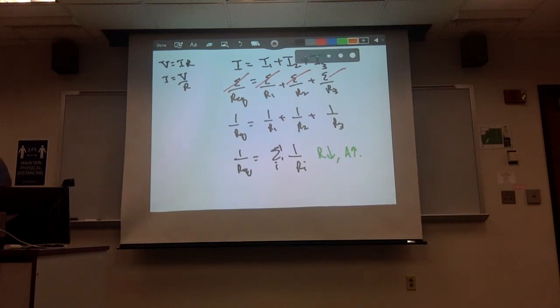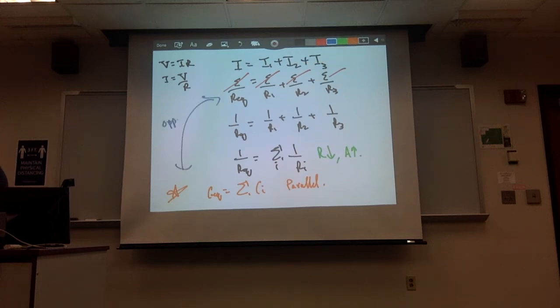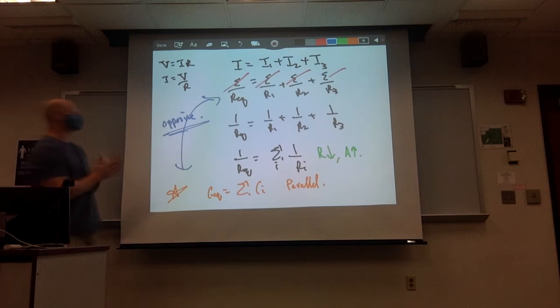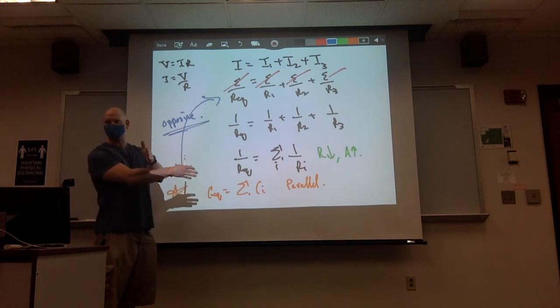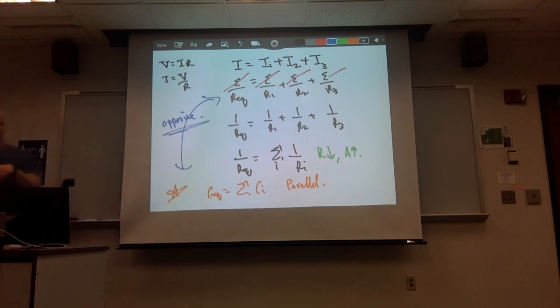Now again, just to remind ourselves, when we had capacitors, we had CEQ equal to the sum over Ci, when these guys were in parallel, which means that these guys are opposite from each other. So I do the opposite effect. That's it. Ultimately, all you need to know is one set, and you automatically know the other set because it's the opposite of that. On your equation card, if you want to write down capacitors, just make a note that resistors are opposite, and you don't have to waste all that room writing it all down. Or you can write it down if you want.